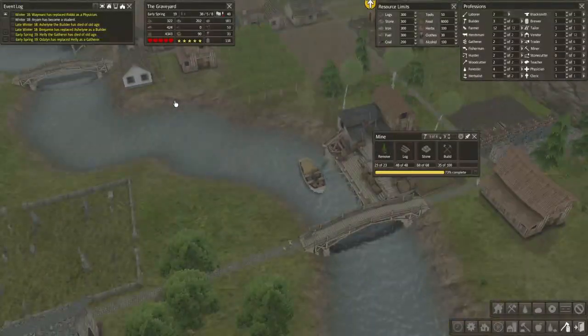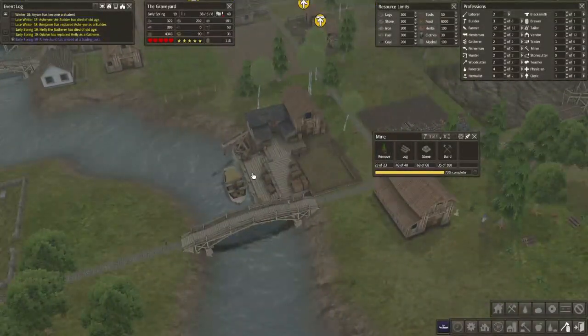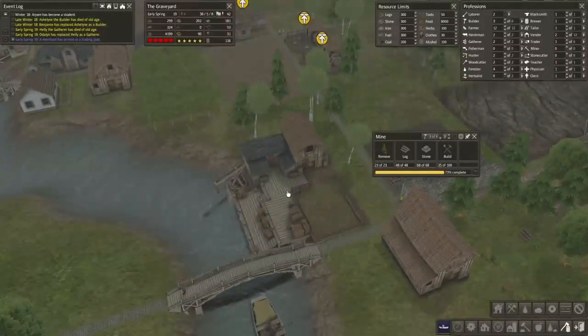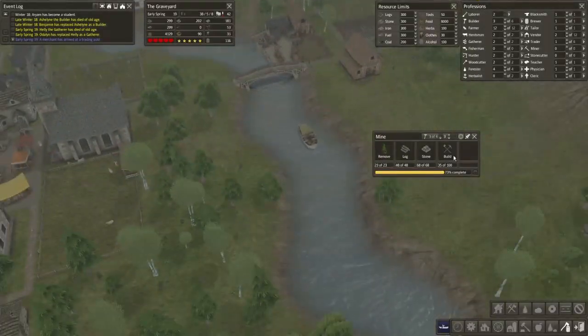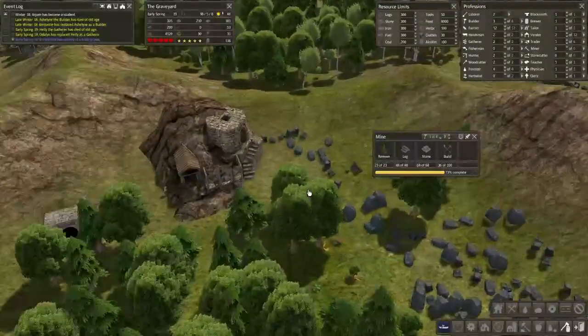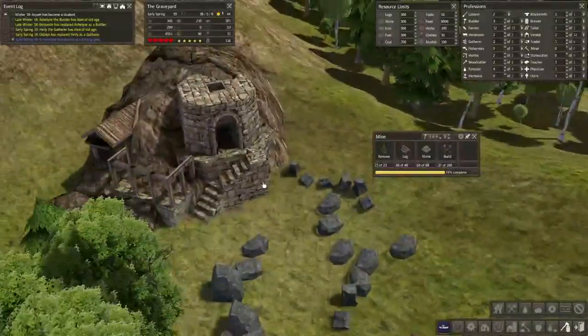Okay, Heli the Gatherer is out of old age, and we have a trader. Corn seeds. We actually have corn, so we're not interested. Goodbye. Goodbye. Farewell. Alzita Zane. Okay, so now you can see it's starting to get built up a little bit more.